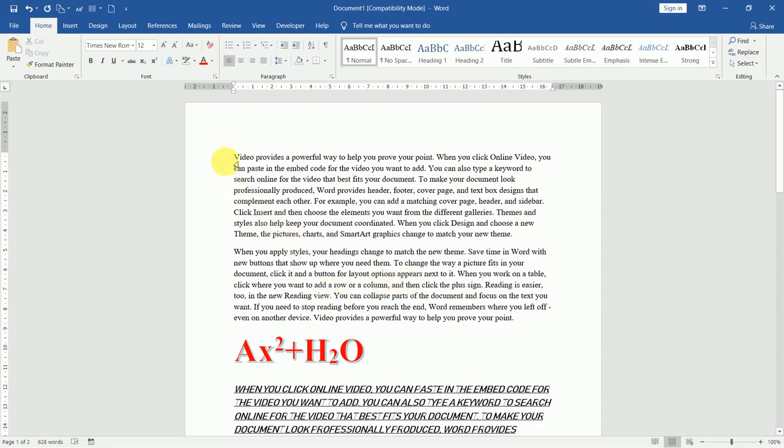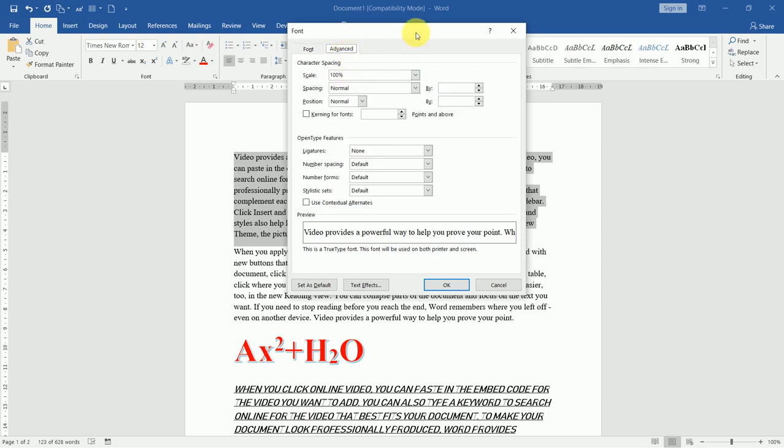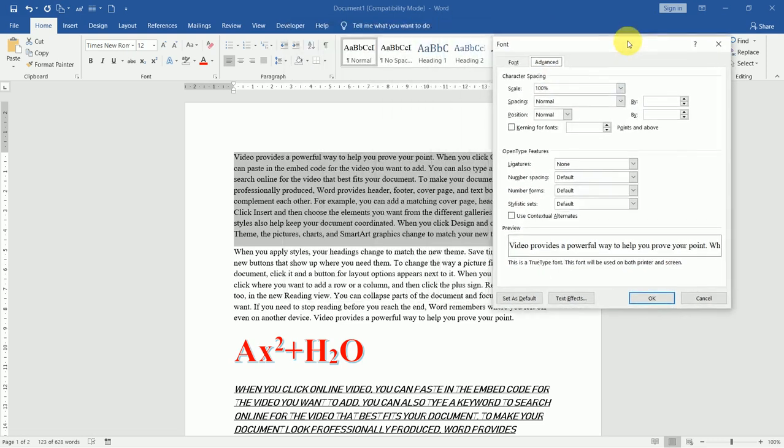Then let's look at another feature under the dialog box launcher for the font group. So I will click on it to execute it. Then you have the font tab and the advanced tab under the font dialog box. So I click on the advanced tab, then you have character spacing. If you're creating a document for someone who has issues with the eye, finding it a little bit difficult reading text like this, as a specialist, you can make changes to the spacing of the characters.